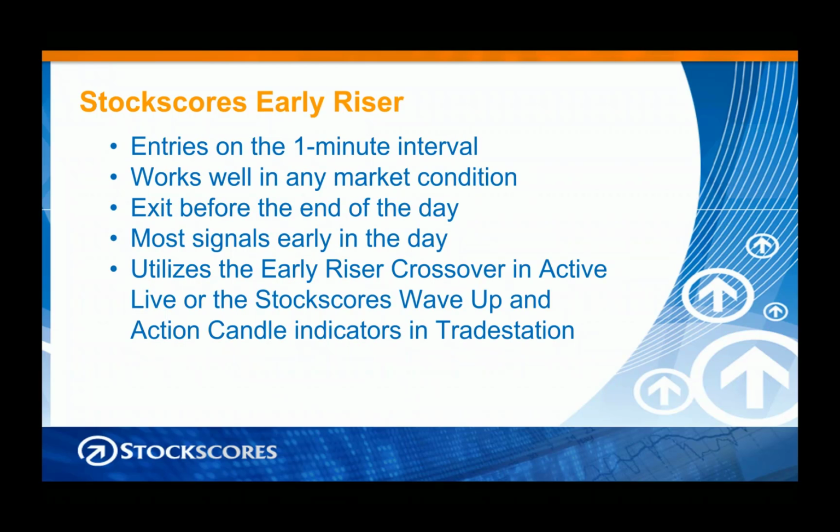All right, so let's dive a little deeper into actual strategies and show you the setup, show you the economics of it, that sort of thing. So the Stockscores early riser strategy gives most of its signals in the first hour of the day. Now I say most because there are some stocks that come alive later in the day, and so we will get the odd signal that comes later in the day. But it's really within the first hour of that stock behaving abnormally, it will give our signal. And most stocks start behaving abnormally right from the open. So that's why most of the signals come in the first hour.